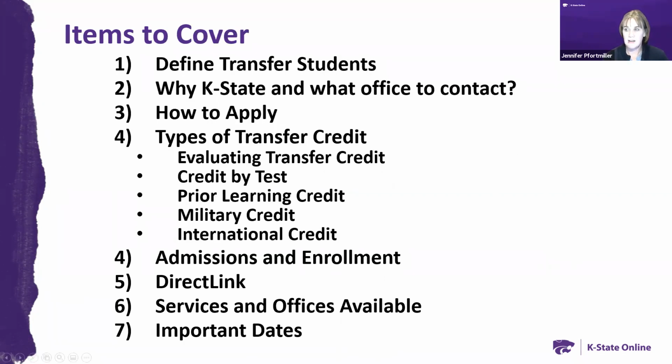Some items to cover then. We're going to talk about the transfer process. We're going to talk about maybe why K-State is a really good choice for you, particularly the online programs. We're going to talk about what office to contact, how to apply, all the different types of transfer credit that's available. You can see the listing of what to expect in this upcoming webinar. We'll talk about the admissions and the enrollment process, the direct link program services that are available for K-State students, and also the important dates that are going to be coming up.